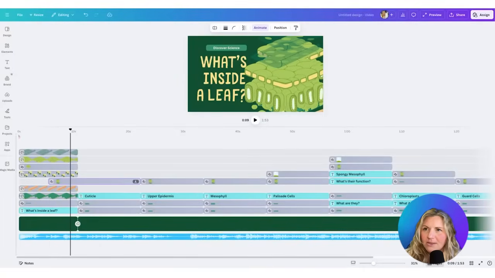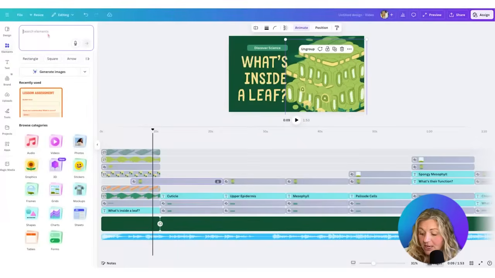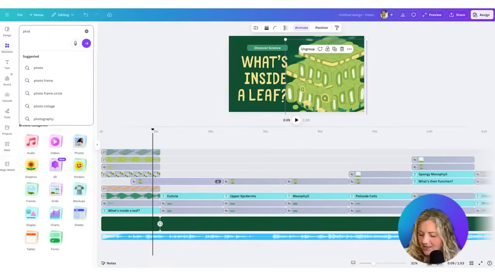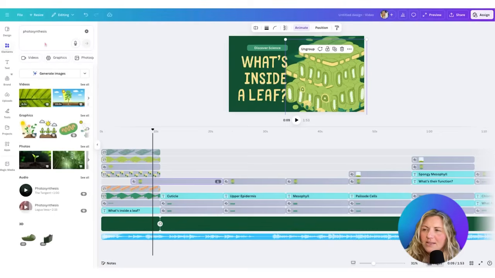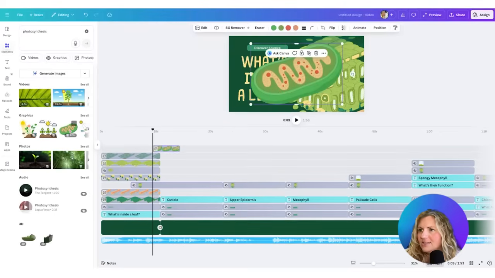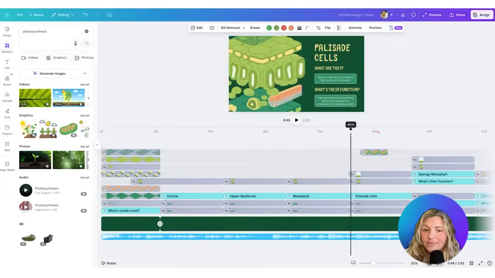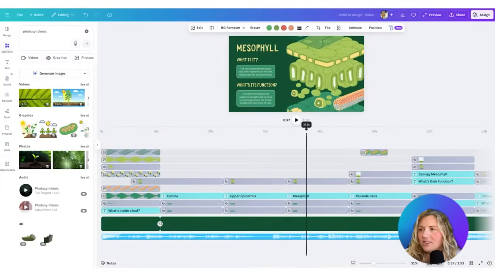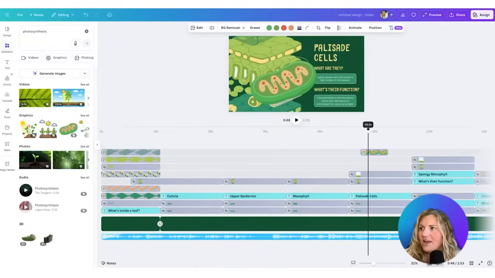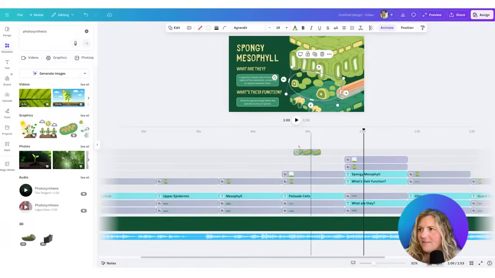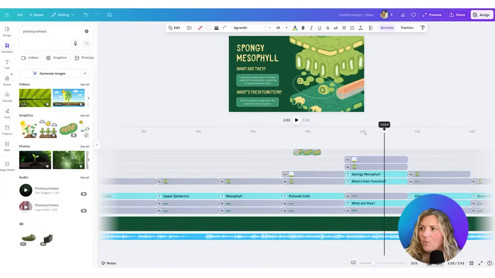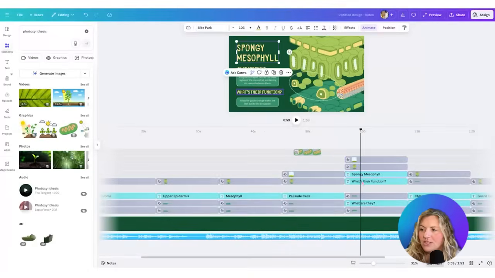If I want to bring something out, let's say I just type in photosynthesis in here. And let's say I have this and I want to add it to somewhere. Maybe this isn't where I want it. Maybe I want it over here. We can just move this wherever we want it. And you'll see here that now this has appeared there. And you'll see the different layers of everything that's on here, which ones you can change each and every single one.